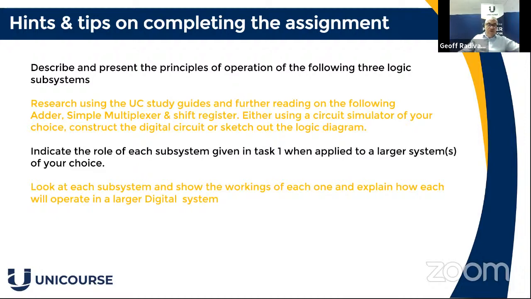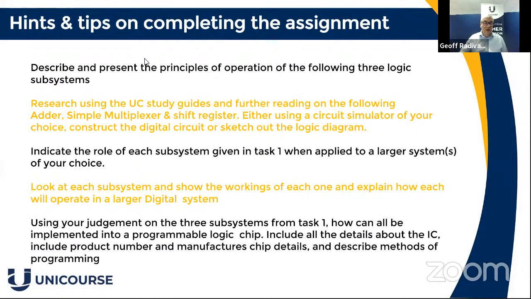Now, you look at each subsystem and you need to show the workings of each one. If you look at a multiplexer and a shift register in one system, it will do the job for what it has to, but used in another system, it could be used in a different way. The principles of it will remain the same, but the way it's connected or interconnected may give different results.